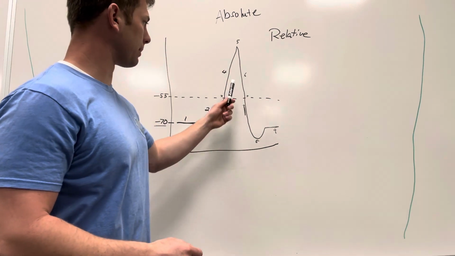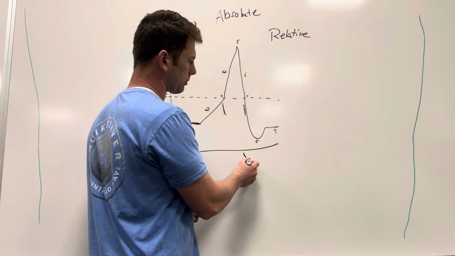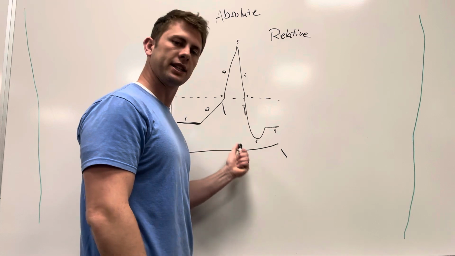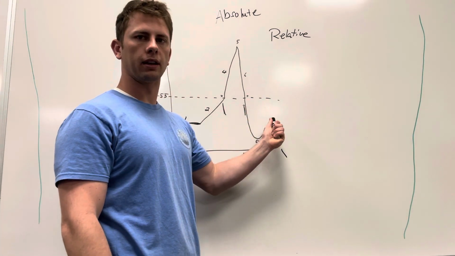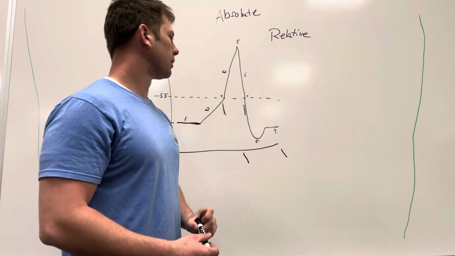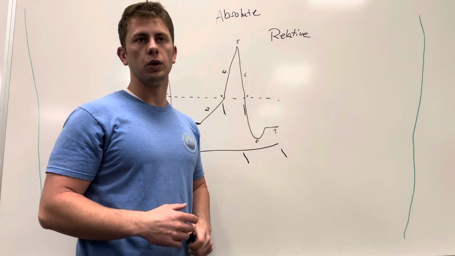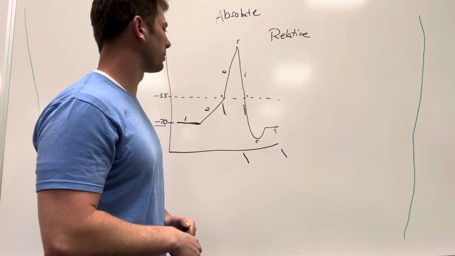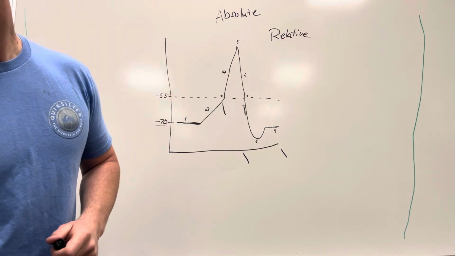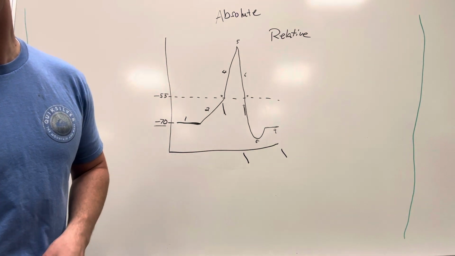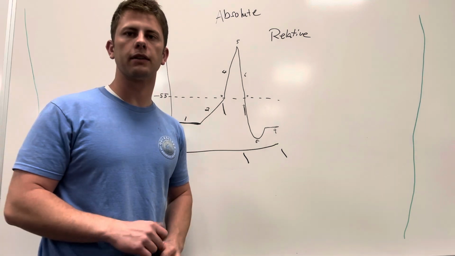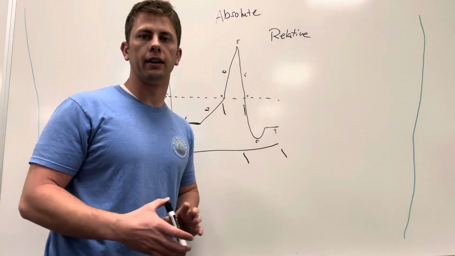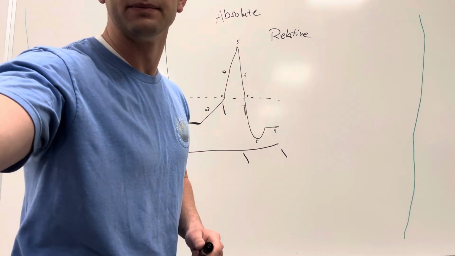Once we get past that and back below threshold, we have what's called a relative refractory period. And this is a period where it's resetting, it's repolarizing and hyperpolarizing and then coming back to normal. But if the stimulus is strong enough, you can have another action potential anywhere in this relative refractory period. Okay, so that's it for action potentials. And then we'll move into capacitance and length constant in an axon.